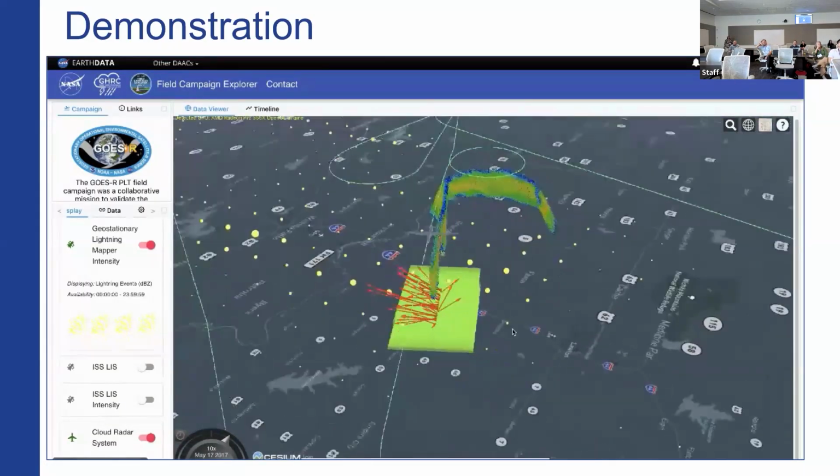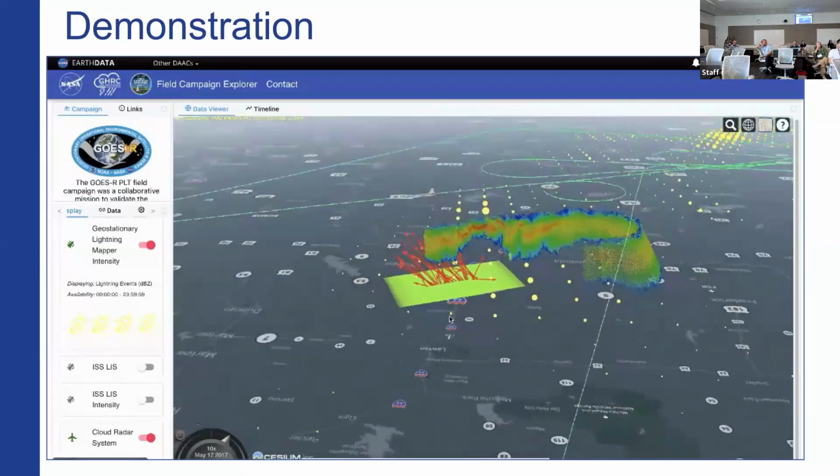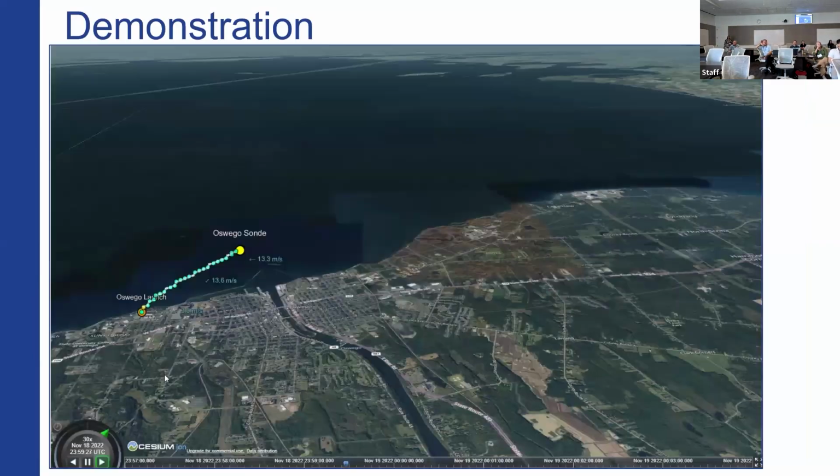And again, this is just a nice way to show what we're aiming for and how we're trying to put this together. So what else can we do with this? This comes from the National Science Foundation funded Lake Effect Electrification Campaign. And I like this one because this was a weather balloon that was launched from the University of Oswego. What's interesting about how weather balloon data is typically displayed is it's assumed I launch a balloon and I plot the data over the launch site, all the way from the ground up to wherever the balloon goes.